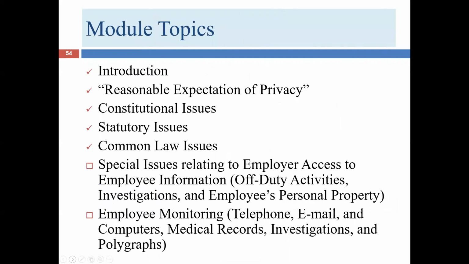And we are now done. So we have covered the topic of common law issues. And when we are next together in the next broadcast, we will cover some special issues that can relate to privacy issues, such as when the employee has off-duty activities that the employer does not approve of, when there needs to be an investigation of something that happened in the work environment, and when the employee's personal property is somehow in play in a given situation. We'll see some scenarios along those lines. And then finally, we have the big issue that we haven't talked about, and this is a huge one, employee monitoring. What can an employer do in this area? What should an employer do in this area?